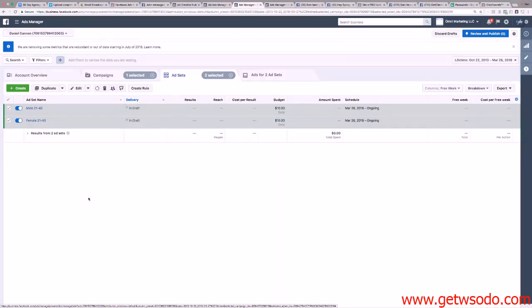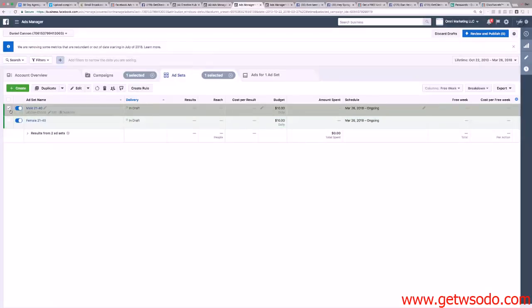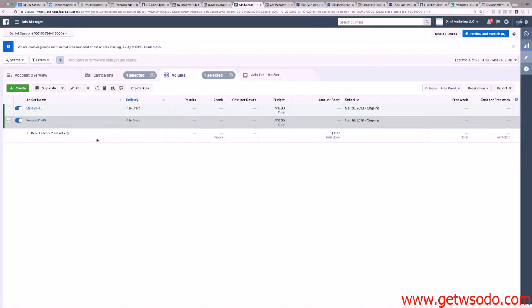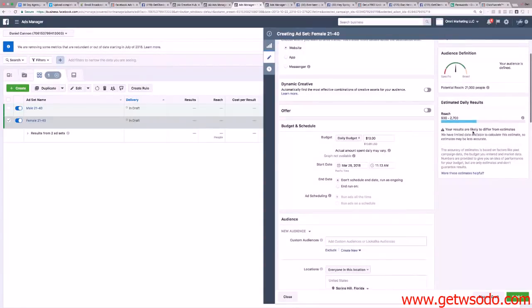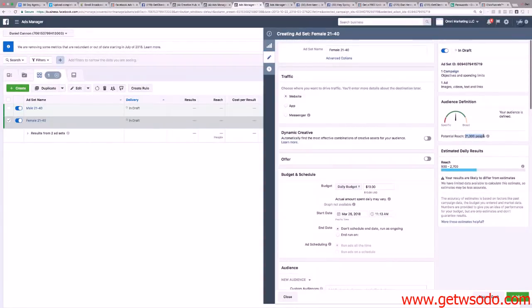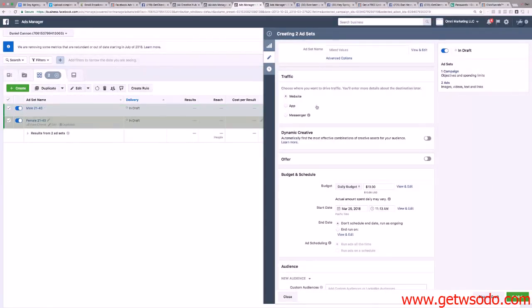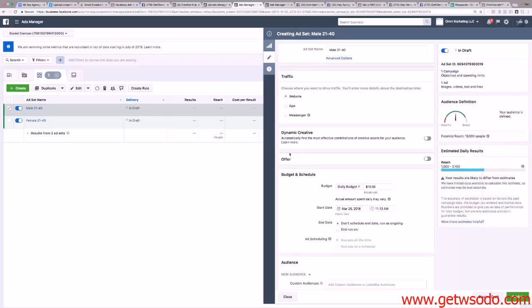So now we could just run that. We could find out who is converting better, our males or our females, and we would see that right here in cost per result. Now, I would probably stop there since this is a small town, because if I click here, it says 21,000 people, right? Even though this reach isn't always 100% accurate, it does give you a good idea. And you'll see here 19,000 people.